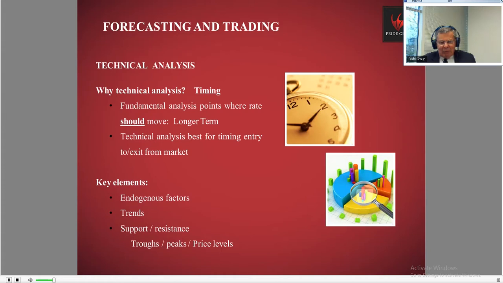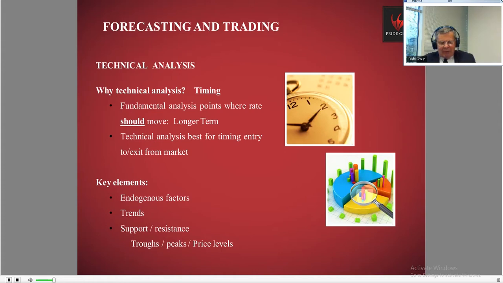The important thing with the way traders use technical analysis is to identify trends for as long as they can. If their primary interest is not picking bottoms or tops, but simply riding the trend, that's where their money is made. When you're looking at trends, remember that the trend is your friend. The other thing that we can get from technical analysis are support points and resistance levels.